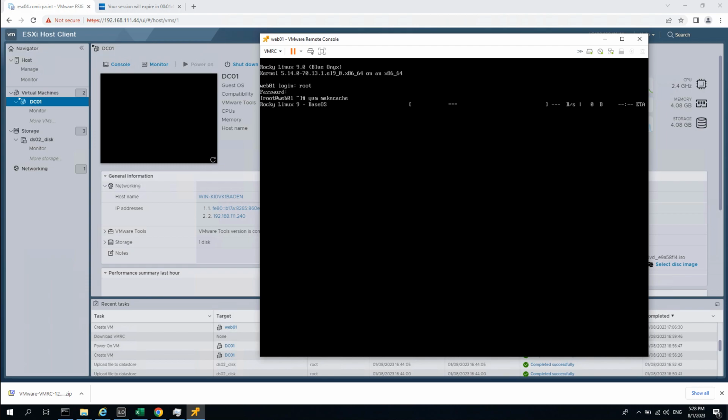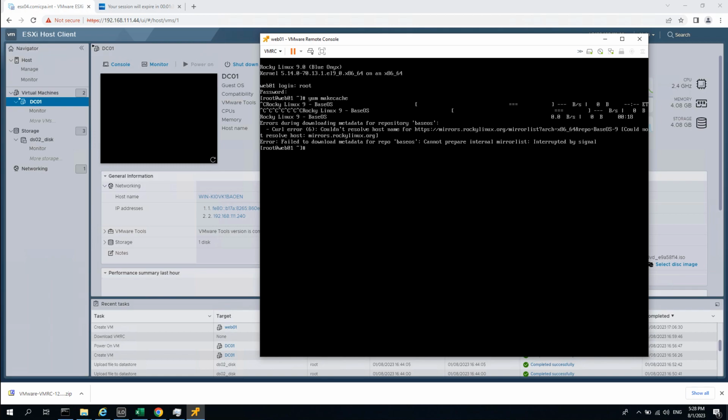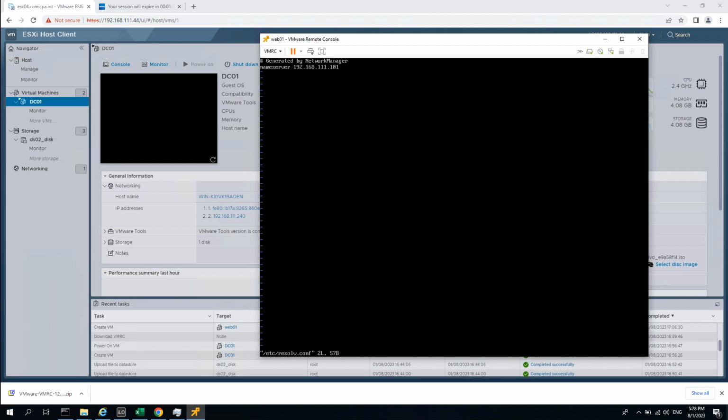Of course, it's not gonna work because the domain controller is not yet promoted. It does not provide any DNS services to this server right now. Let me change that for the moment. Let's use Google's DNS. Let's see if we can ping Google right now. Okay. Once again, yum makecache.